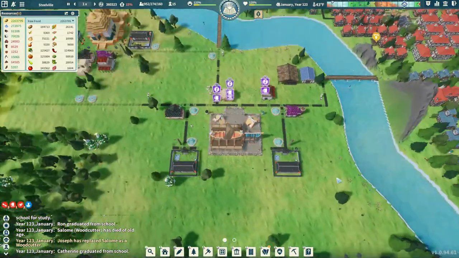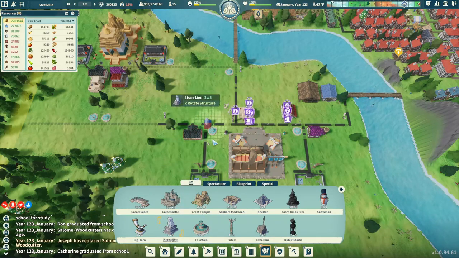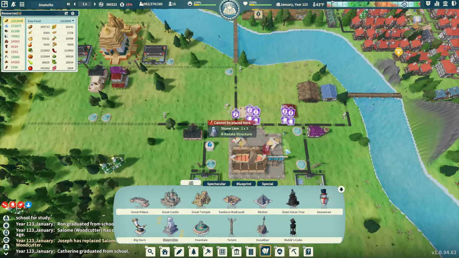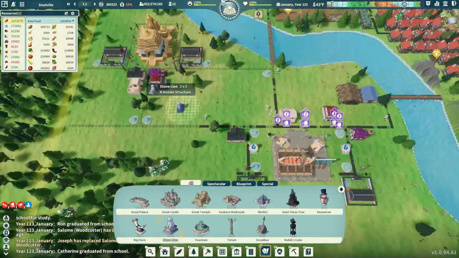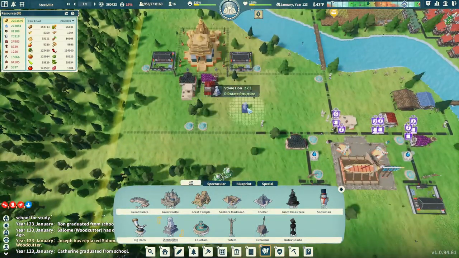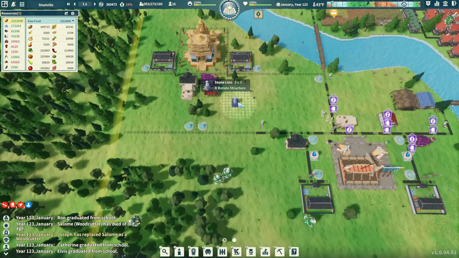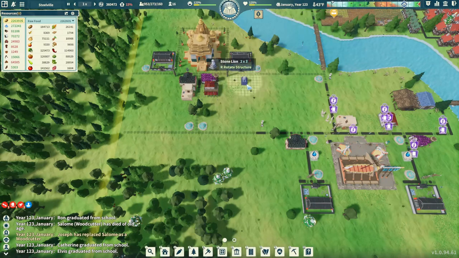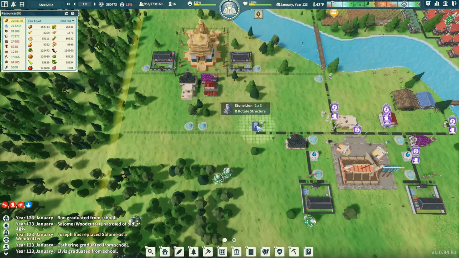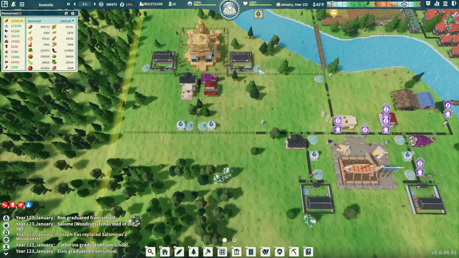Okay, and then we got the stone lion, which is pretty cool. Put that here. And oh, wrong game. Next to the fountains. Okay. Turn that back up.